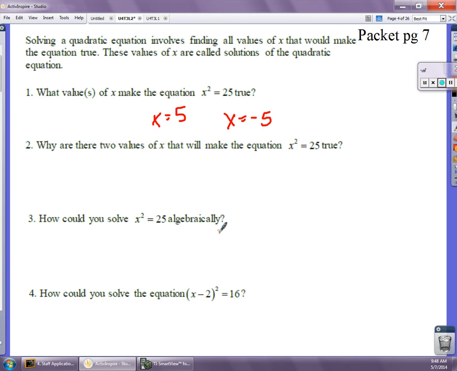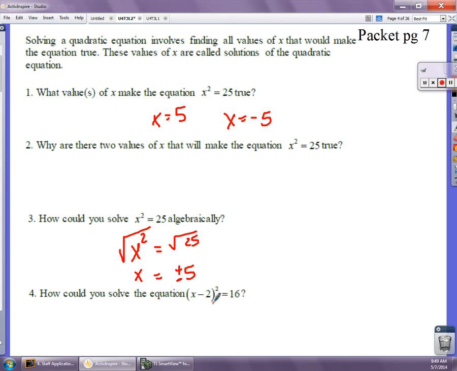How could you use this algebraically? Well, how would you get 5 based on 25? Basically, the opposite of squaring something is to take the square root. So if you want to know what x is and it's being squared, if you want to cancel that out so that you have just 1x, we take the square root of both sides. And the square root of 25, even though on your calculator it will say 5, you have to know that it could either be a positive or a negative 5, because those are two numbers that you can square in order to get positive 25.